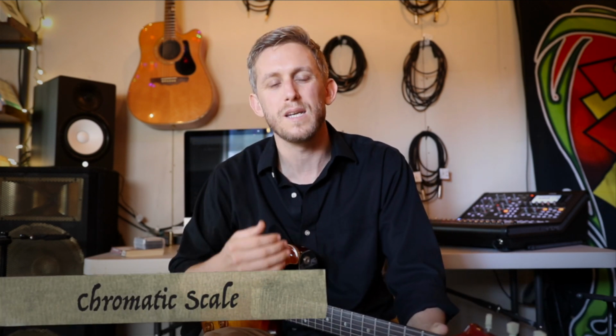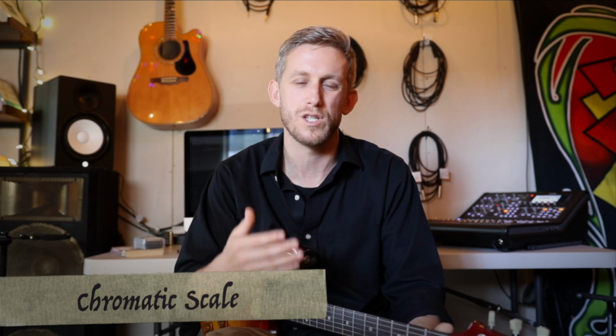Once we get comfortable using all of these notes, the last step is to throw in the rest of the notes in the scale. While these other non-diatonic chromatic notes will generally not be used as landing tones, they are often used as passing tones, briefly getting passed over to give a sense of tension and release, or to give a sense of chromatic movement. I think the best way to start doing this is to just put on a loop and play a full chromatic scale over it, getting used to each of the tones and their relationship to the root.